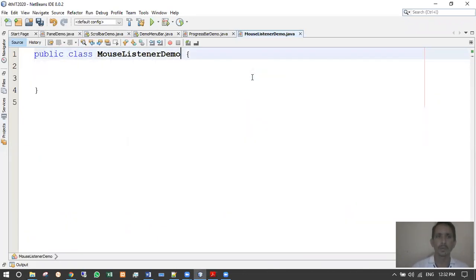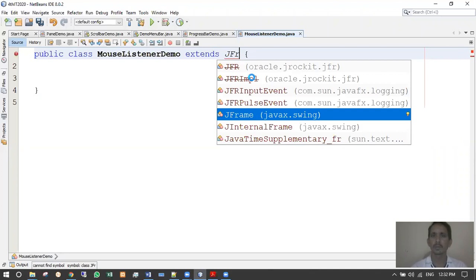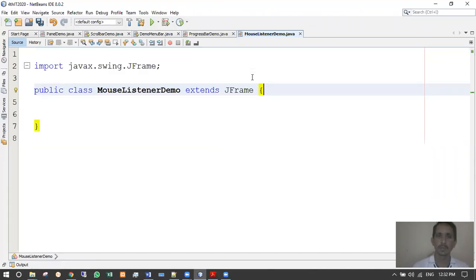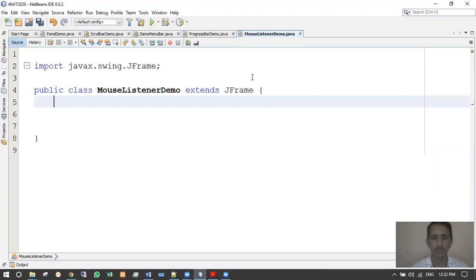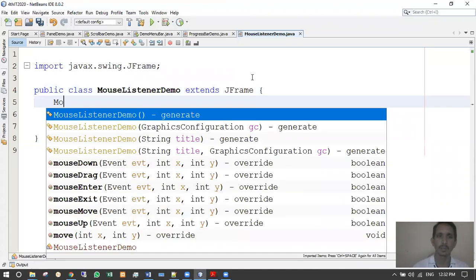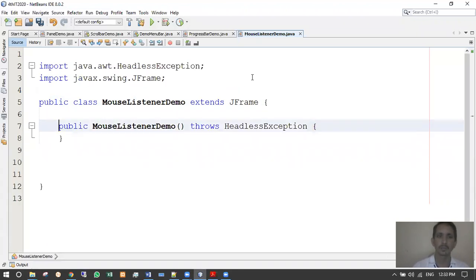Okay, we take a frame, so it is good for us. Extends Frame. In the frame, we need to set the size and everything, which is default in the constructor. We do not handle exceptions.